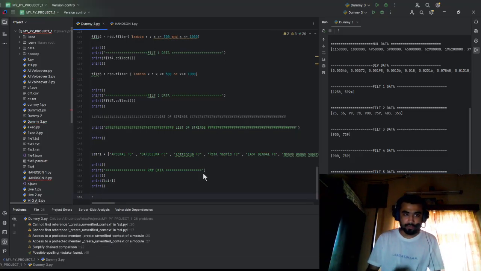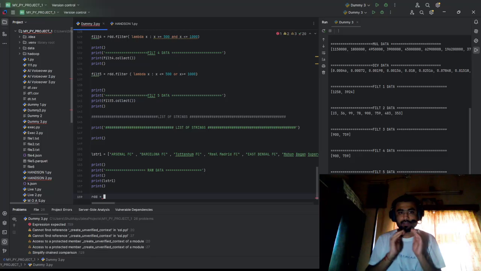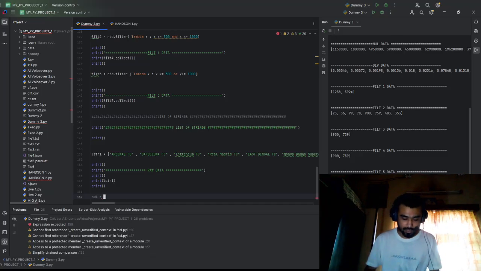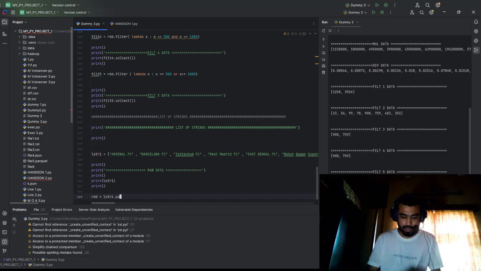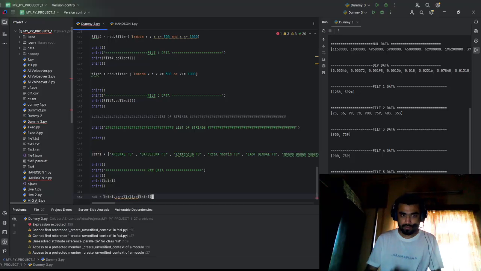As we have already declared the string, we have printed the string. Now we can parallelize it. The parallelize LSTR1.